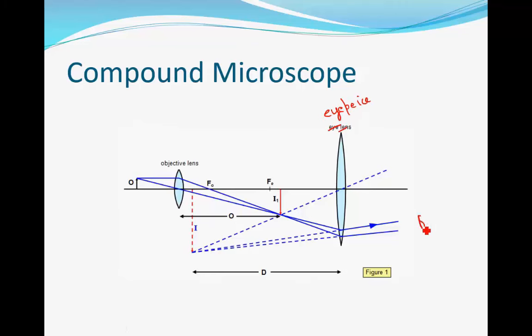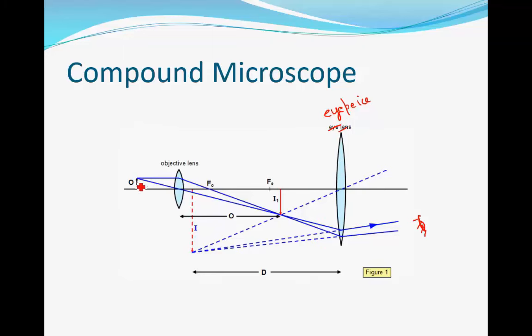For a compound microscope, the eyepiece has a greater aperture than the objective. This is the opposite of what will be true for telescopes. So you need to remember this. For microscopes, the aperture, aperture basically means the size. We've talked about it. It means the diameter of the circular boundary of the lens, basically this whole height. So the aperture of the eyepiece is greater than the aperture of the objective.